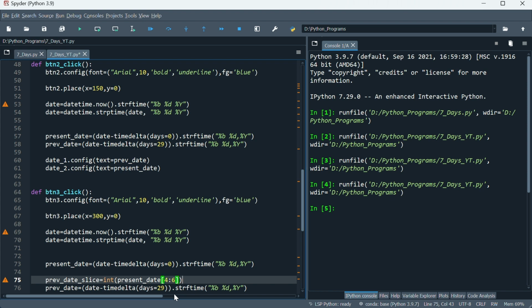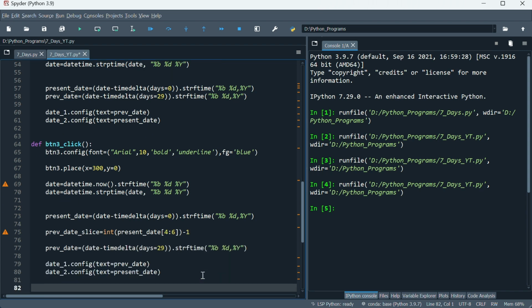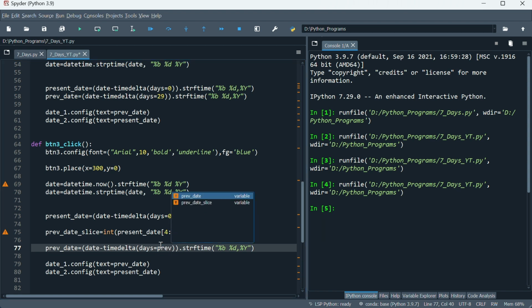So I'm taking that particular day and subtracting 1 from it. So whatever day is there, it will be in the 4 to 6 position. I'm slicing that position from the present date and subtracting 1 from it. So this is the day, and this will become our number of days. So previous days will be equal to prev_date_slice. It is in integer format because I gave int over here. Rest all things remain the same.